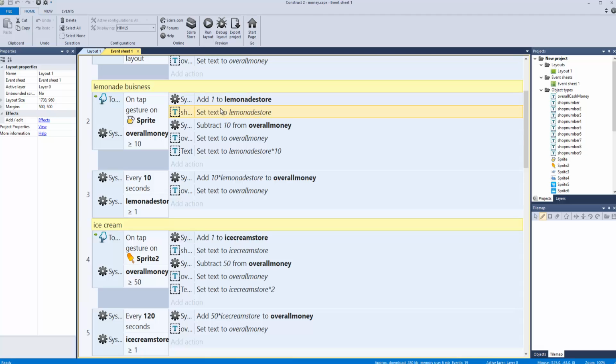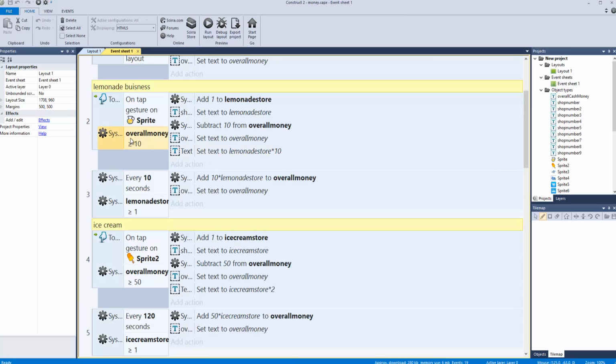We're going to tell that to convert itself into a text format, and then we're going to subtract 10 from our overall money, how much money we have in our bank account or our spending money. Then we're going to set our text for the overall money, and then we're going to set text for how much we're going to make from the lemonade store, how many we have times 10.